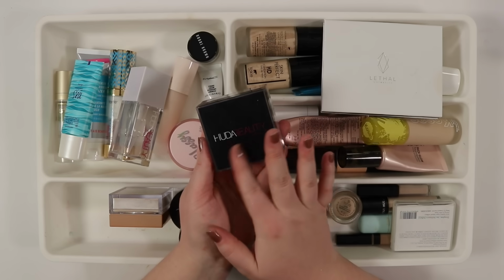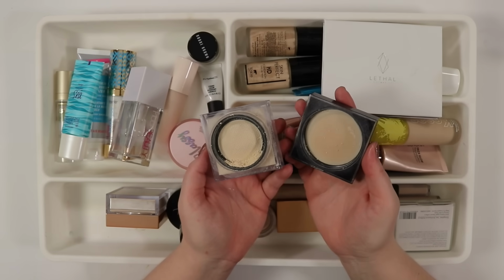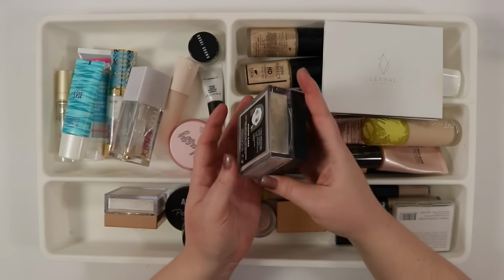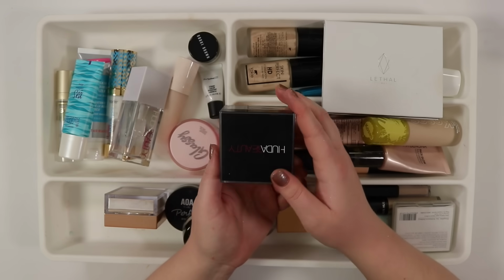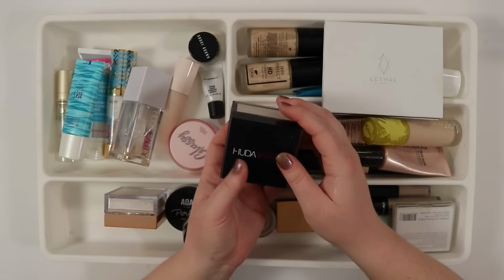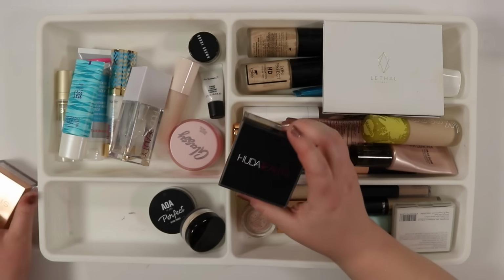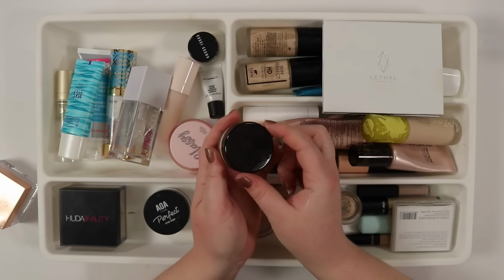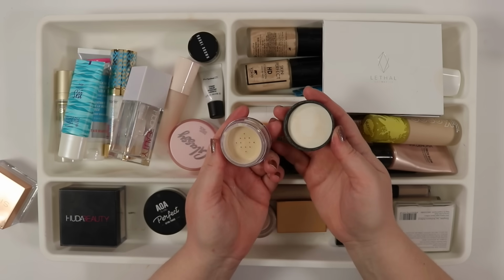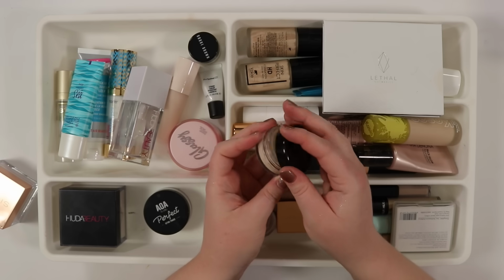The Huda Beauty one is another one they gifted me a while ago. I do like this. This was kind of like the go-to powder for me. So I'm gonna keep that one definitely. I mean, this would last me forever. I almost never set my face, at least for a while I wasn't. So yeah, I do a little bit more now. It just depends. So I definitely want to keep it, but it's going to take me forever to get through this. I got this Laura Mercier as part of, I think, the birthday gift from Sephora. And then I've been using this one again. So this and the Huda are the two that I've been using. So I think I'm going to also keep this.